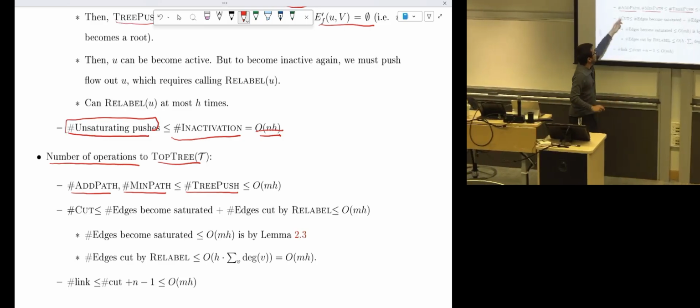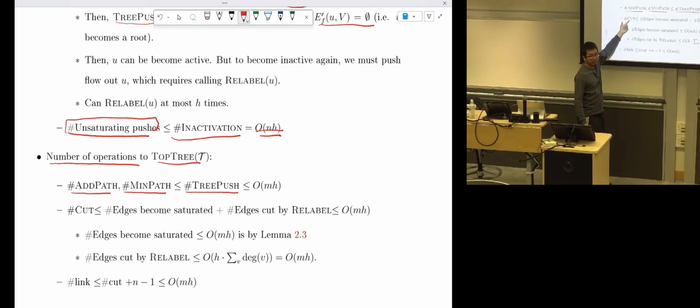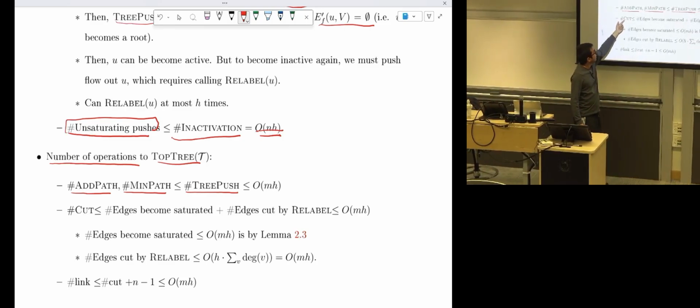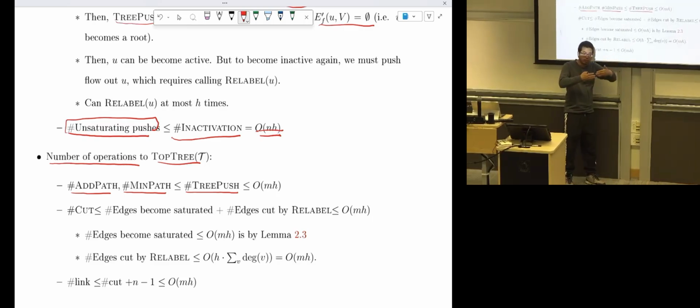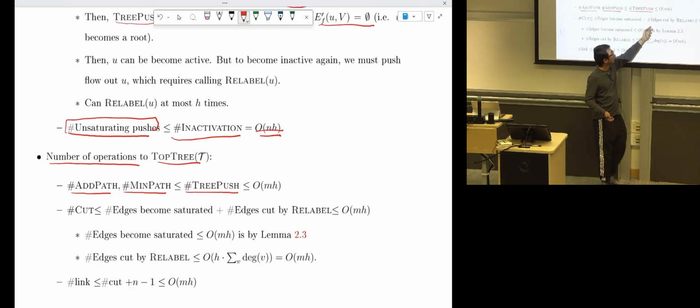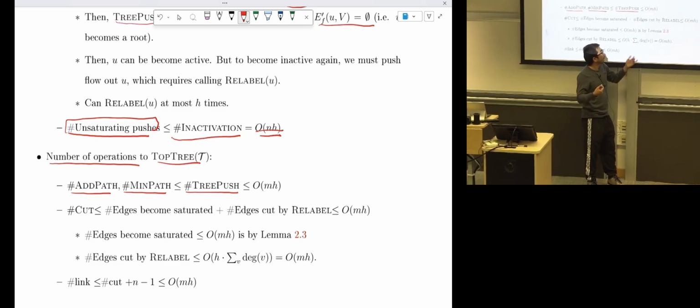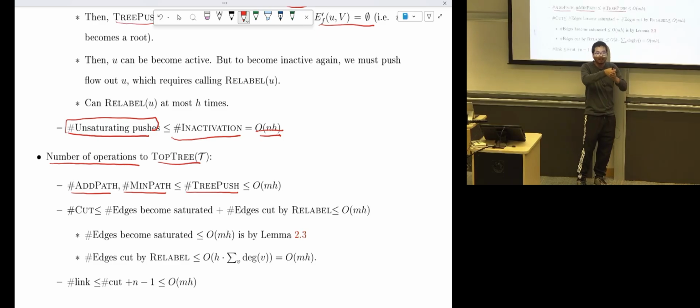Okay. How about cuts? Number of cuts? Well, we're going to cut an edge from the forest if some edge becomes saturated. That is, it needs to be deleted from the residual graph. So that's when we cut. Or if some node is relabeled, some edges that used to be tight are not tight anymore.